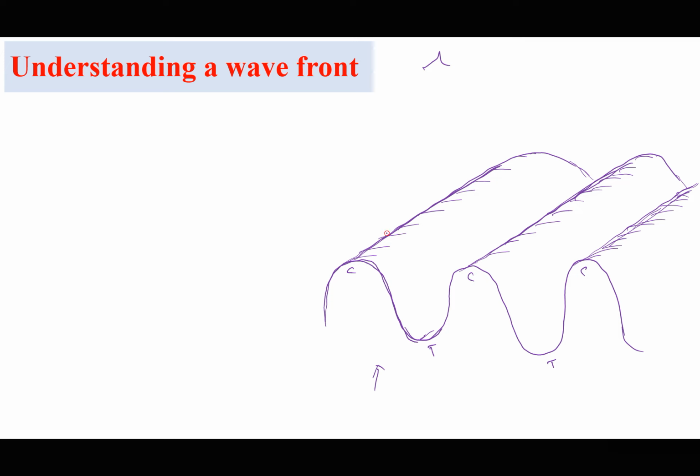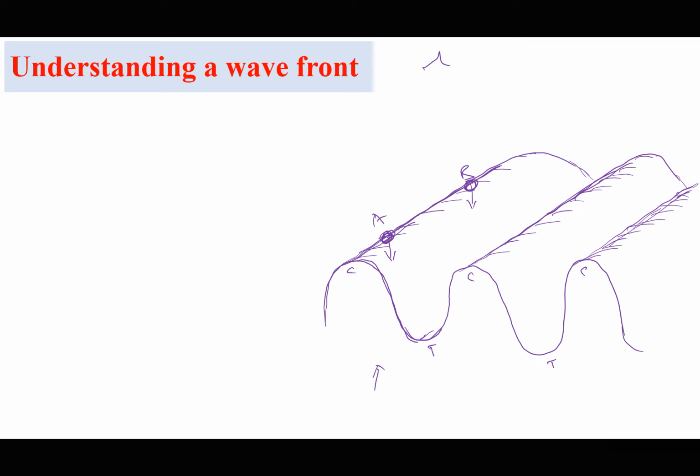So if I consider a particle here and a particle here on the top of this, both of these particles A and B are on the crest. They have reached the maximum displacement. And if they are on the crest, we could consider these particles to be vibrating vertically downwards. So these particles have reached the highest point of their motion, I mean, of their cycle. They have reached the highest stage of their cycle at the same time, and they are vibrating in the same direction. So we say that the particles A and B are in phase.